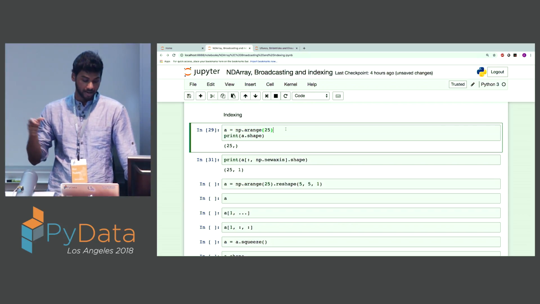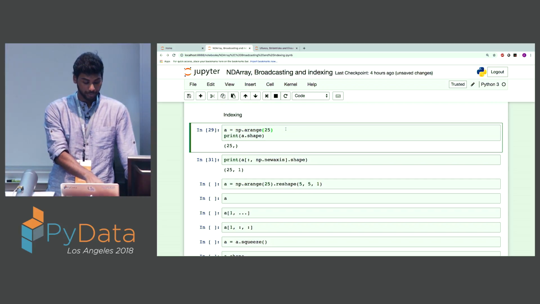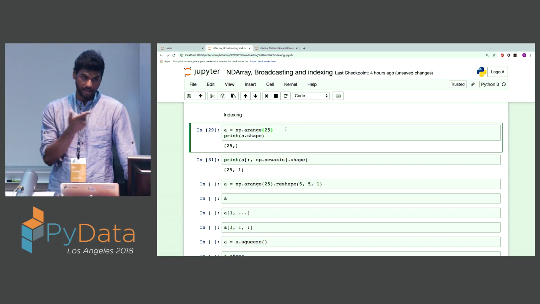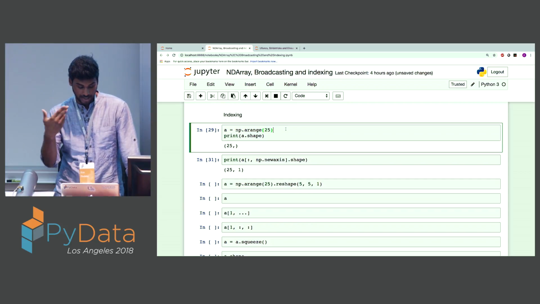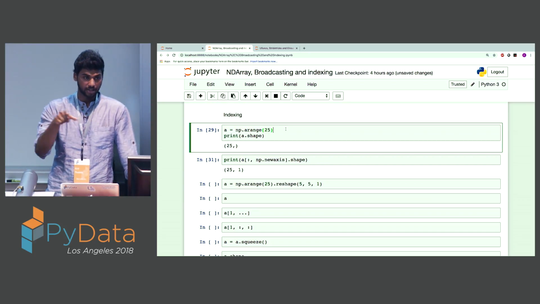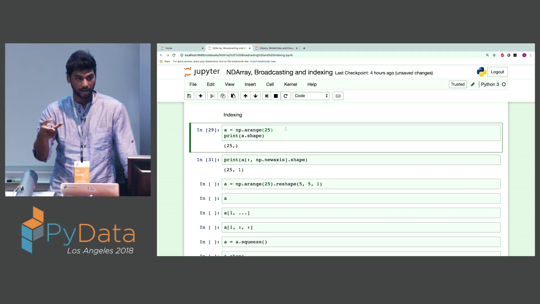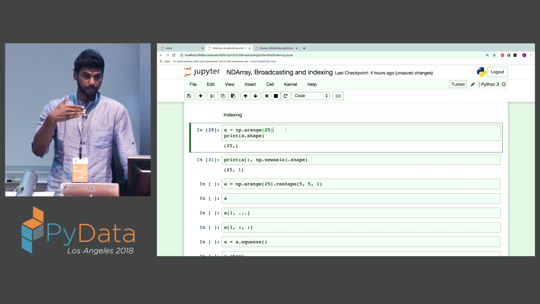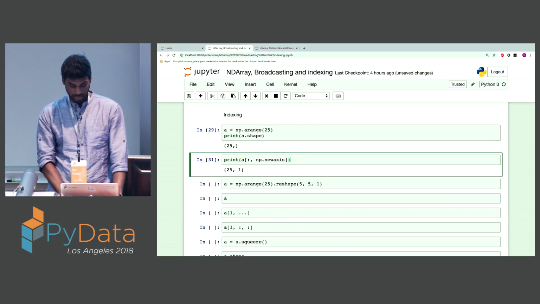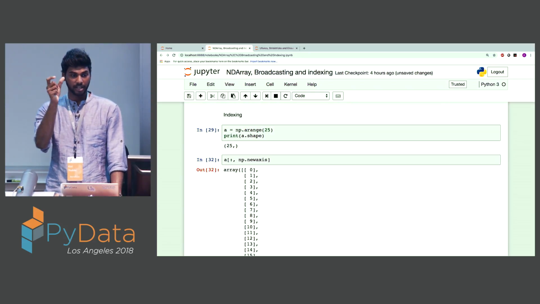So it's a one-dimensional array. Here when I print the shape of A, it's 25 comma nothing, because there's only one dimension. It's a linear thing. But now when I pass in the second line, on line 31, when I say np.newaxis, I'm taking this one-dimensional array of length 25 and making it a two-dimensional array of 25 rows and one column, which is why if you print this, it's 25 rows and each row has one element.